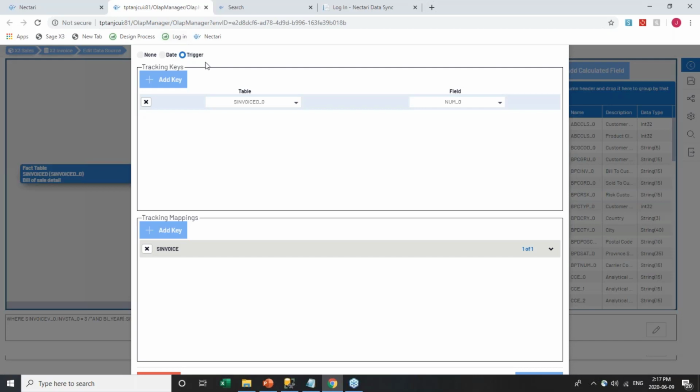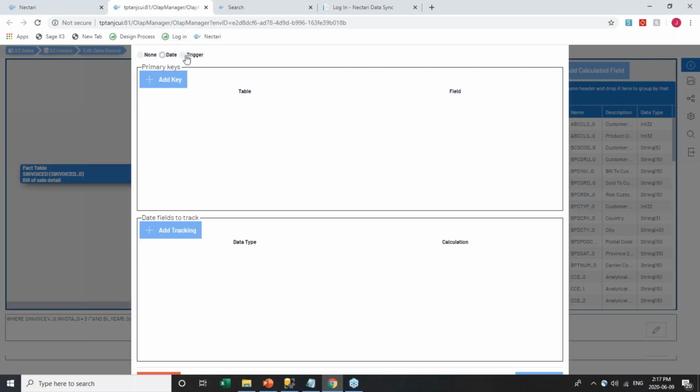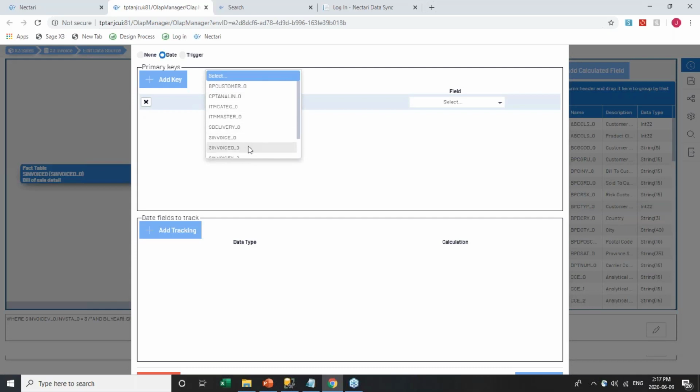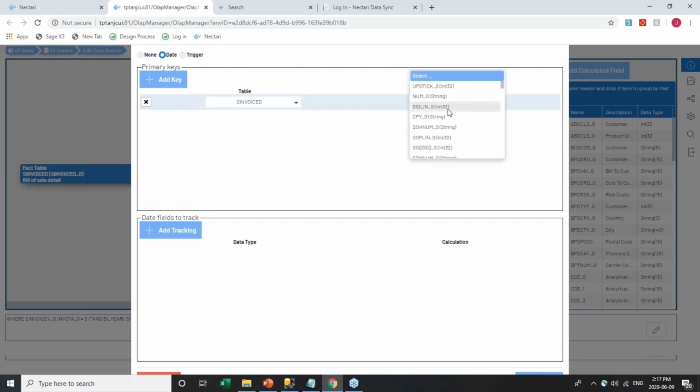So right here, it's already by trigger. I can specify by date and add my key of my date. In this situation it would be invoice date, and I can get my updated date time, and then I can add a tracking key to make sure to update the proper records whenever it gets updated.